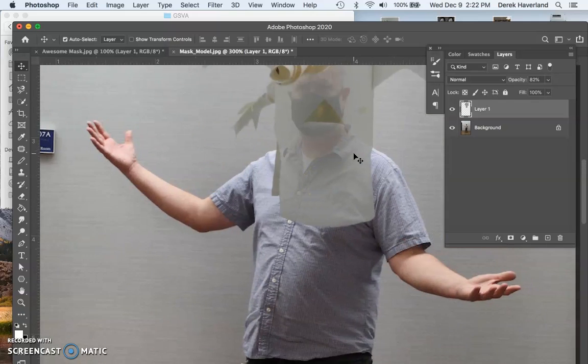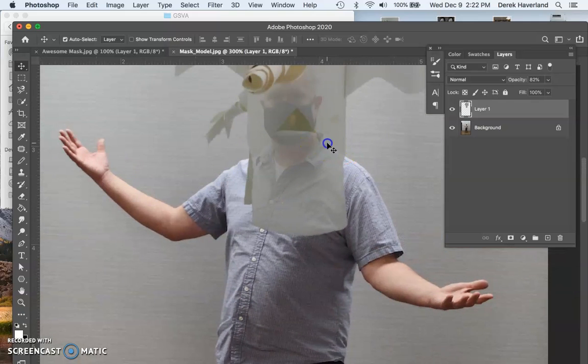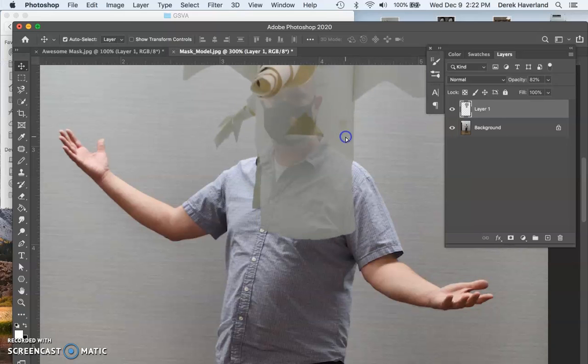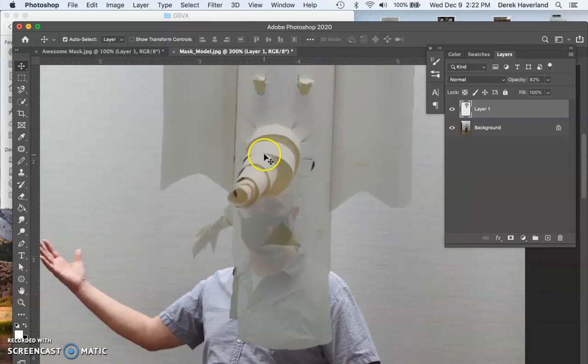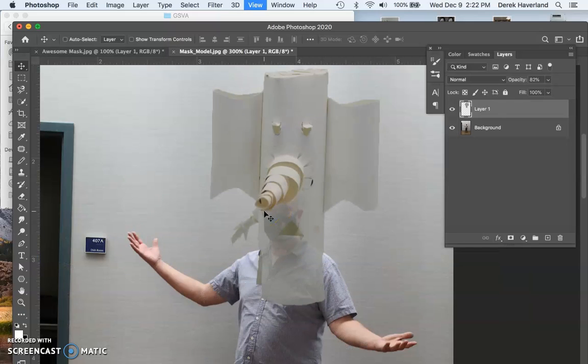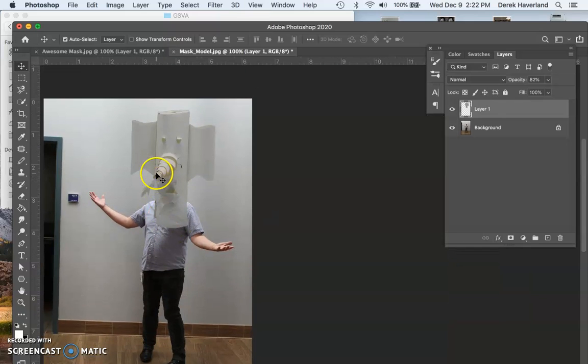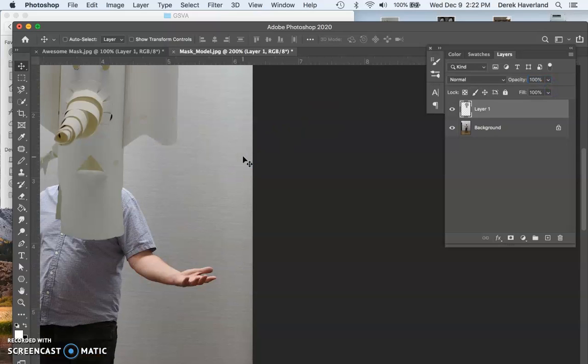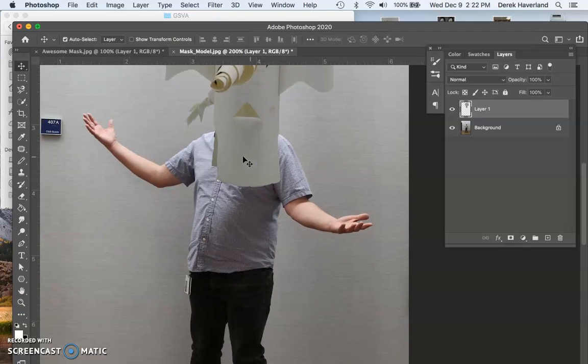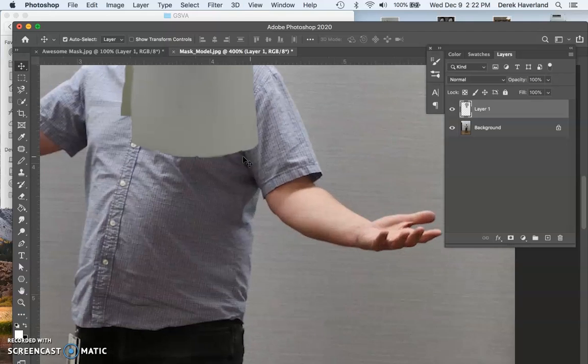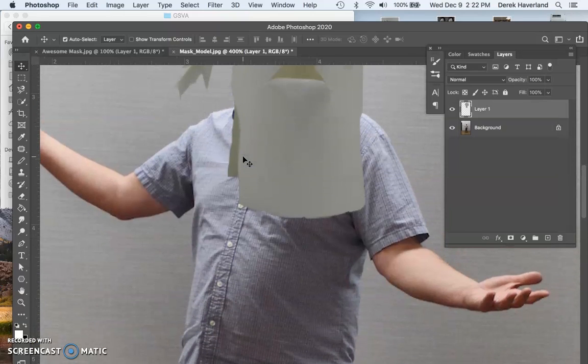So in that same sense, when I look at this model here, I'm going to move the mask to about here. You can see that it's covering the head in its entirety. It's not going off the top of the canvas. When I bring the opacity up to 100%, it's starting to look like it's actually on top of me. I mean, the model.